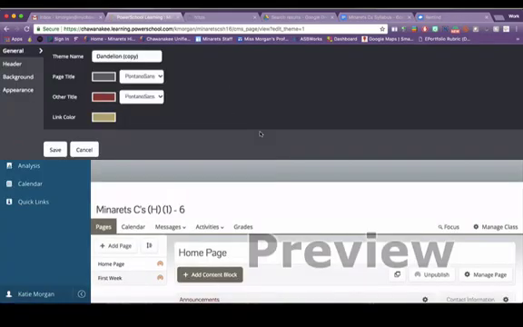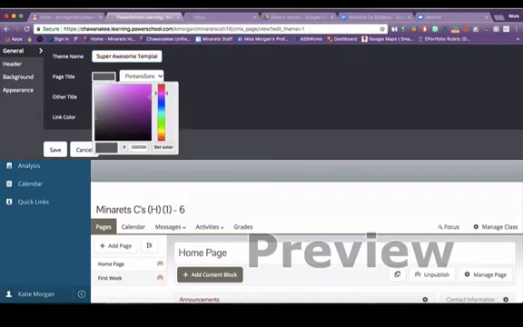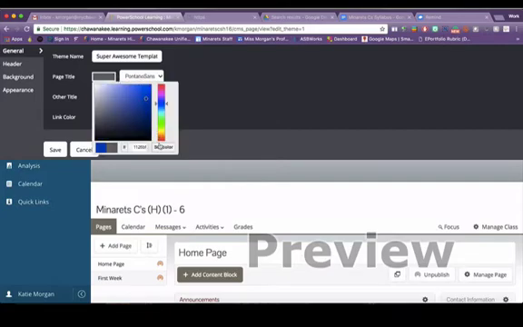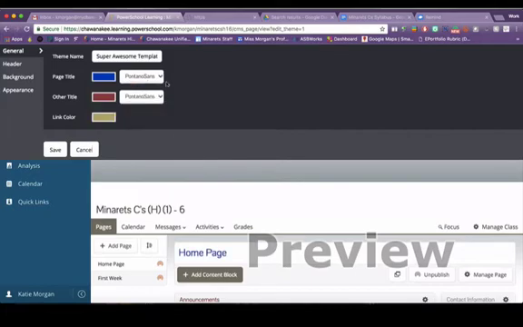Anyways, when you go to edit the theme, there are four different sections. The first section is general, where you are able to come up with the theme name. So if I wanted to change this to Super Awesome Template, then I can pick the page title, what color I want the page title to be in. I'm going to make it a very beautiful blue that it didn't change to, because you have to click Set Color. So you can see the page title changed there.